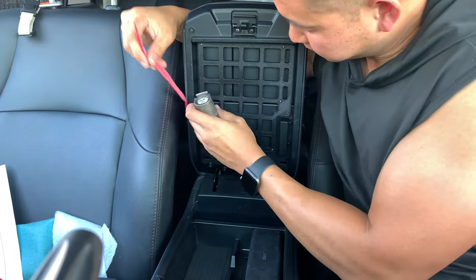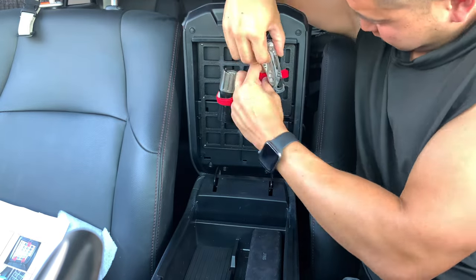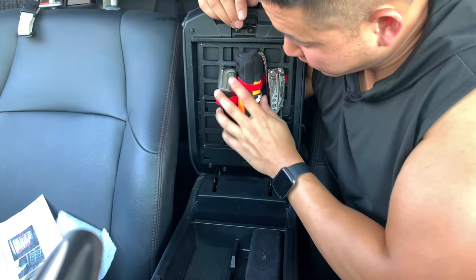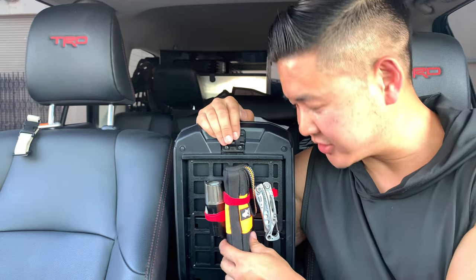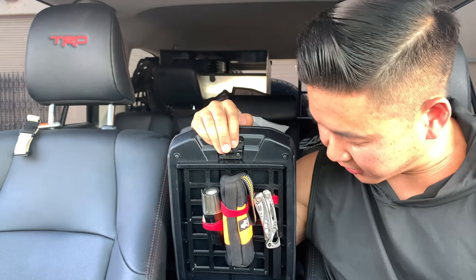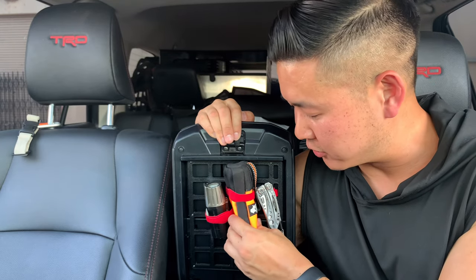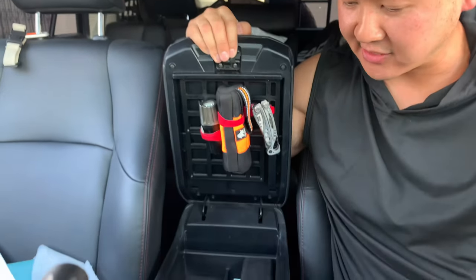There you go. Now I'm going to go ahead and add some accessories. Alright guys, there you go — simple install, done during my lunch break. It was hot and I had minimal tools but I was still able to get this done and it's pretty neat what it can do. I just added a couple of things right now. I have my multi-tool here, a flashlight, and a multiple accessory bag. I like it very much so far — it still closes very nicely with my setup.